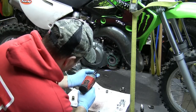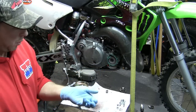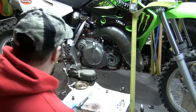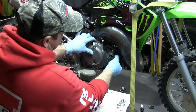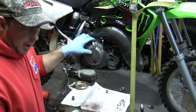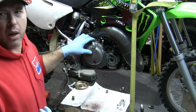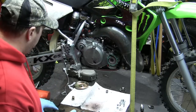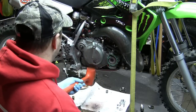They're all the same, so when you take them out, they'll all be the same size, so you can just leave them in a pile with themselves. All right. Now, if this gives you a hard time to come off, which mine is giving me a hard time because this impeller shaft has a groove on it, so it kind of hangs up on the bearing that's in there. So it hangs up, and I've got to be kind of forceful to take it apart. So what I'm using is just a little dead blow hammer, and it's going to give it a couple taps.